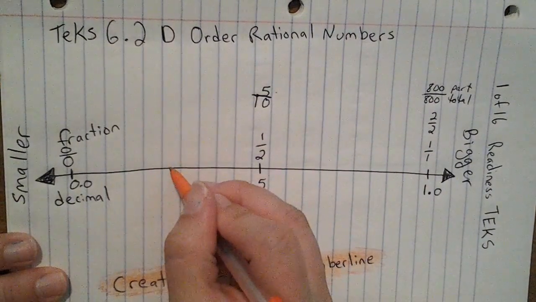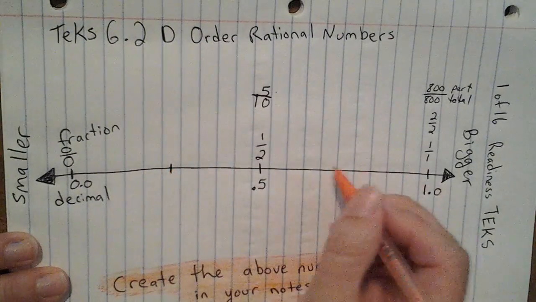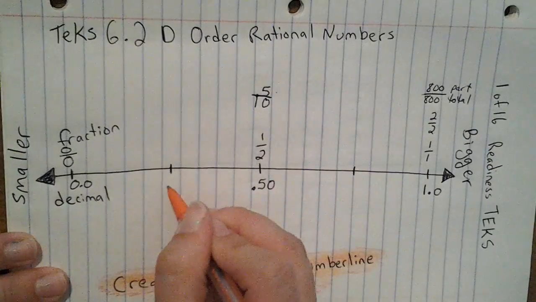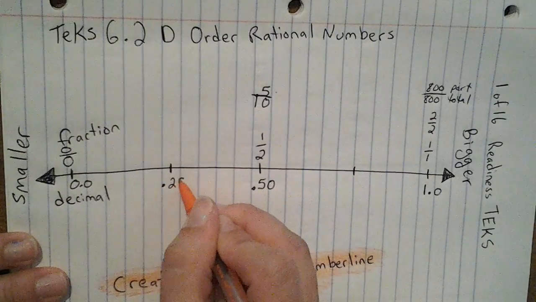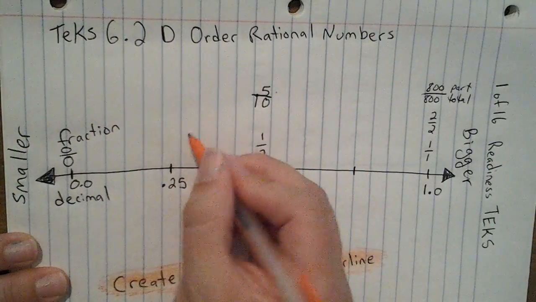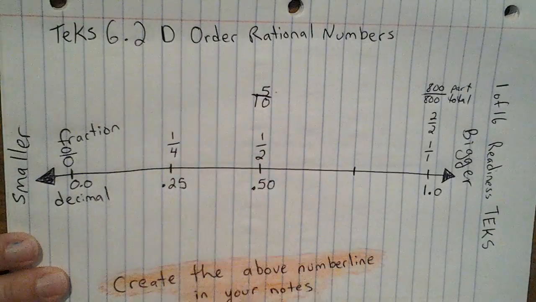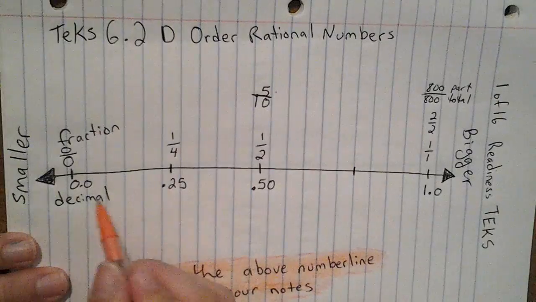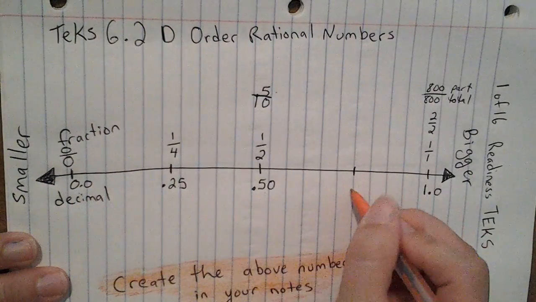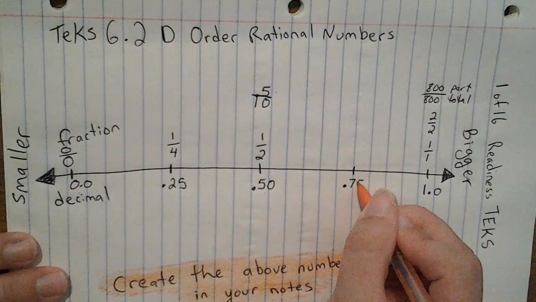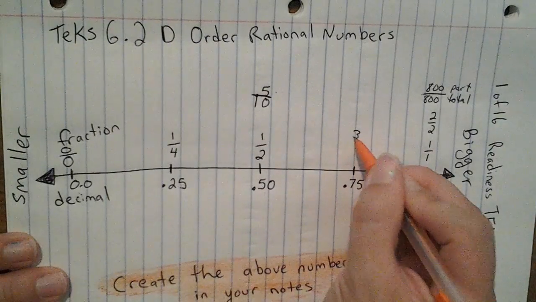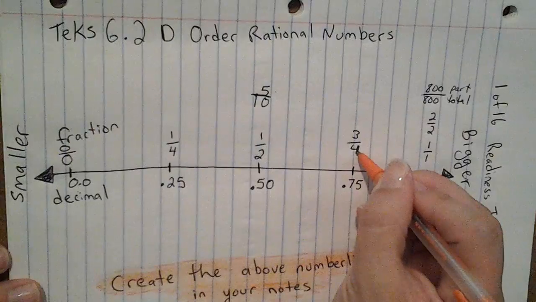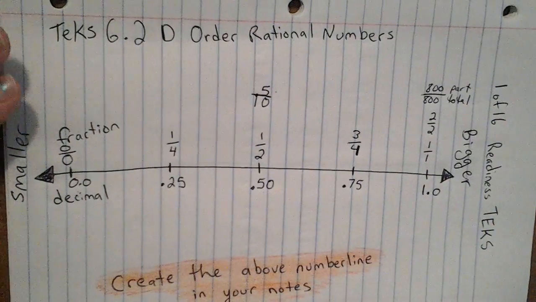Then let's break down the other stuff you need to have memorized. Over here, 1/2 of a half, or half of 50 cents, would be 25 cents. And again, 1/2 of a half, that's 1/4 of a dollar. I talk about money a lot just because money is something a lot of people can relate to. So you've got 0, 25, 50, which makes this 75, or 3/4. All the fraction and decimal equivalents you see now are ones that we're going to be expected to have memorized.